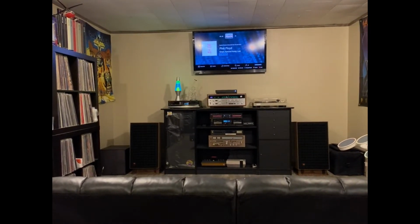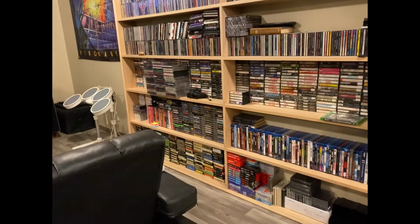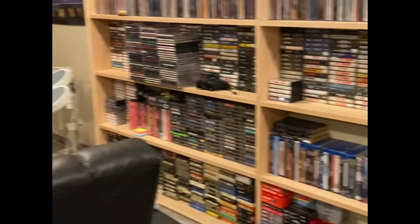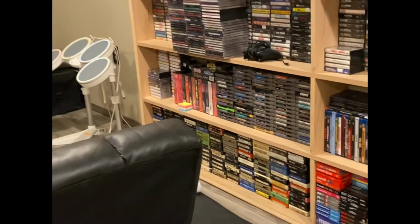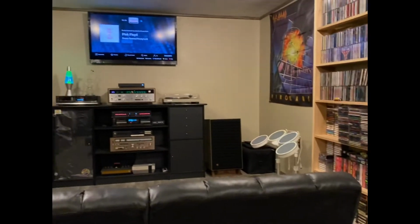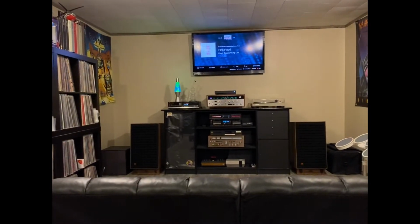Like I said, CD is my main format. I have a lot of vinyl, cassettes. As you can see, those CDs are all my newer arrivals. They all need to get put away. Got some 8-tracks too. The 8-tracks and cassettes are more of a nostalgic novelty thing. I think they're fun to play with.